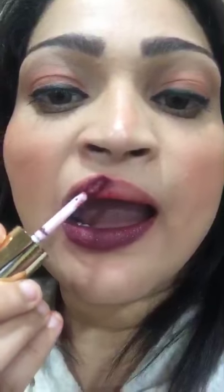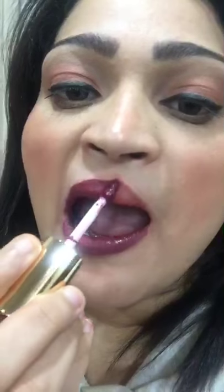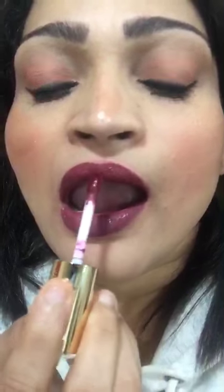Right? How's this color? This color also is good. If you all can see clearly. I don't have this color, I guess. This color is pretty. Let me just close it. This color is also nice. Right? Which is better? The red one. Obviously, the red one is better. But this is also nice for like a day look. You can see it like here properly. Yeah. Under the light, you can see it.